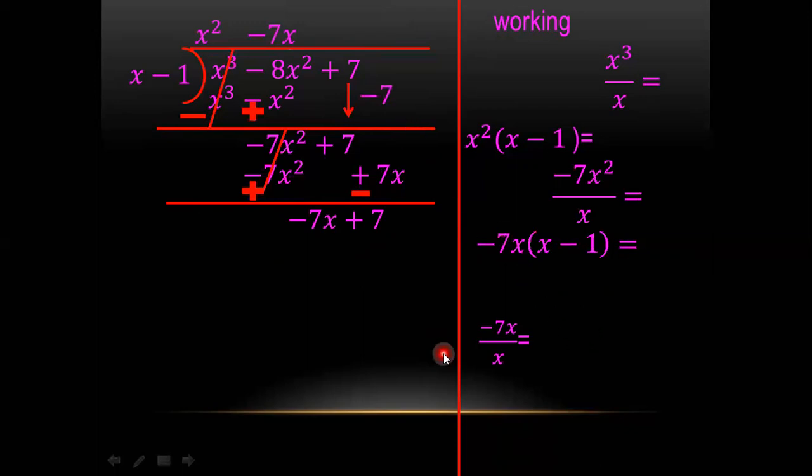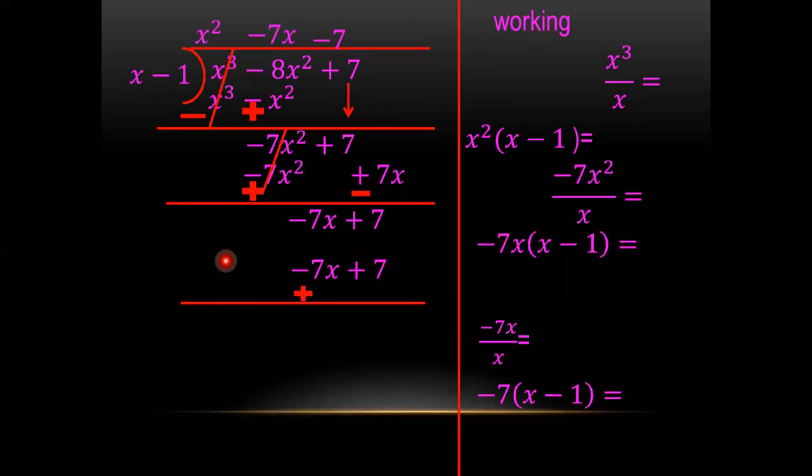Minus 7 is shifted into the quotient, and minus 7 is multiplied with the divisor, right? The answer is minus 7x plus x, which will be shifted over here, and they will be subtracted, which means the change of sign will take place. So cancel them out because they're of different signs, and the remainder is 0, and we are getting the width is equal to x square minus 7x minus 7.